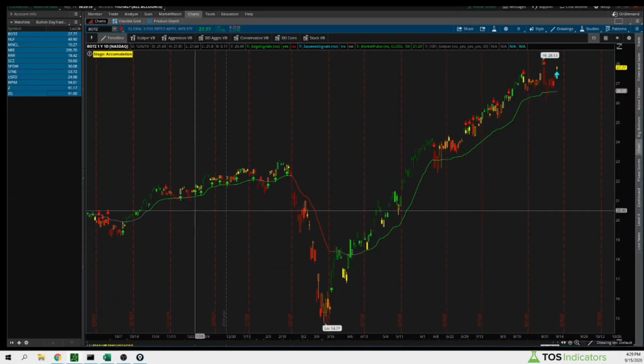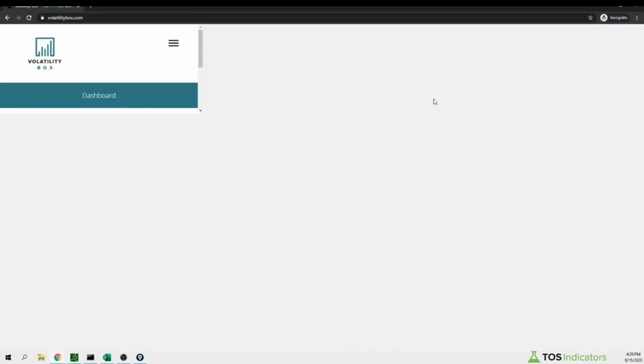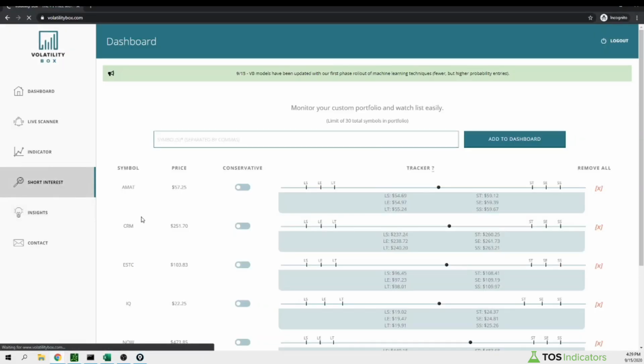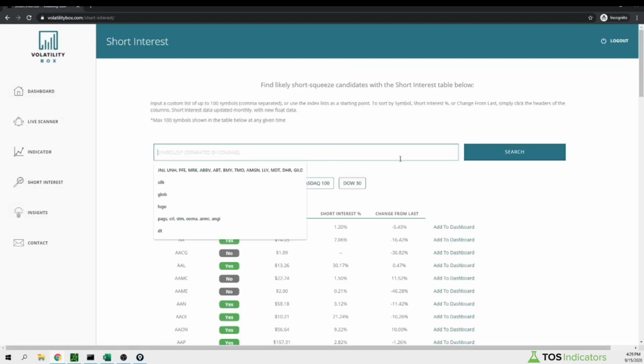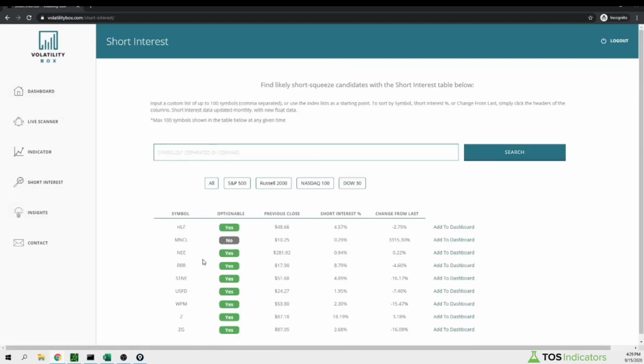Now let's go ahead and drop this directly into our Volatility Box Short Interest Scanner. So if I head on over to the Short Interest Scanner here, I can paste in this list and click search. Now I have all of these stocks along with their short interest percentage, along with the change from the last period. Now, of course, this one is very obscene, but you also see the short interest percentage is very low. So let's go ahead and sort this list first. So we'll say short interest, and we have Zillow. Now, Zillow is, hint, the one that I think stands out here.